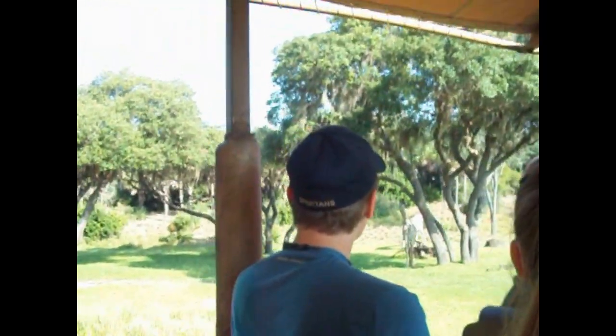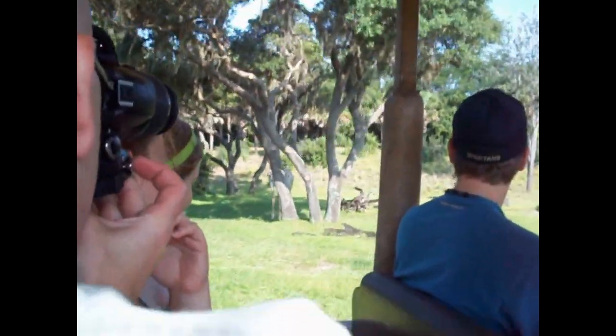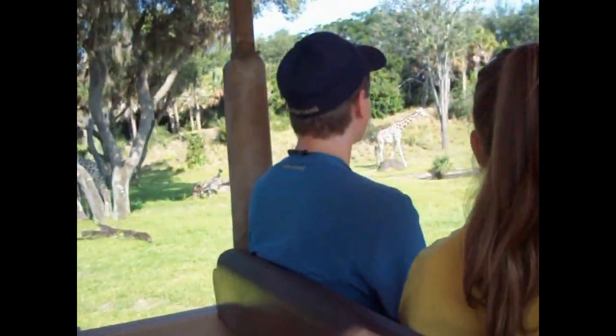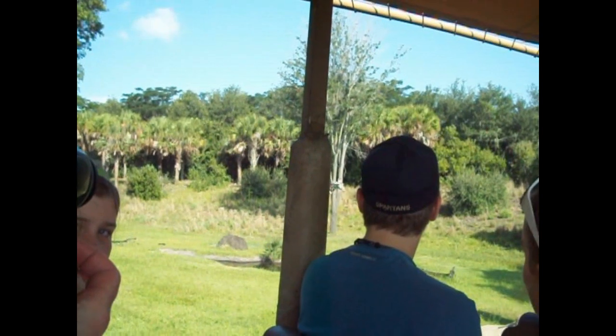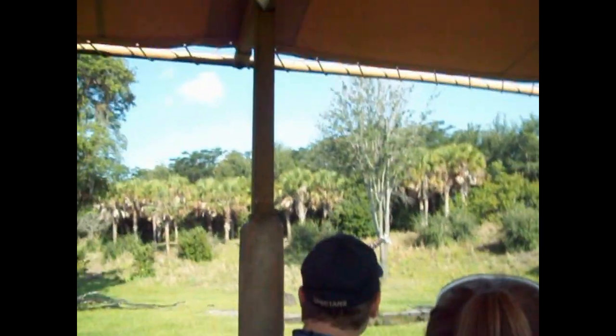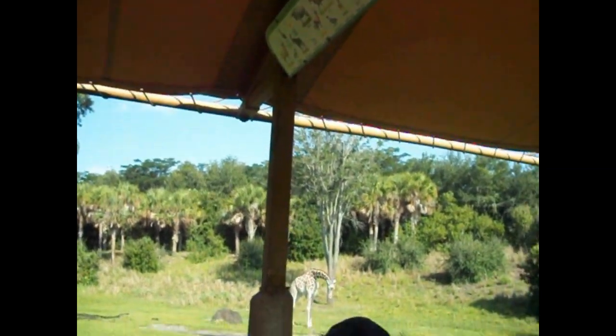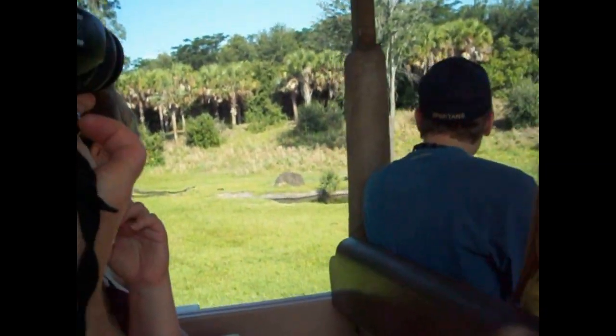Now to our left, the giraffe closest to us under the tree there is a Maasai giraffe. He's got an oak leaf pattern on his coat. Full grown, only stands about 14 to 19 feet tall. This giraffe right here, we're going to try and get a picture of the one mounted behind the tree there. This is a reticulated giraffe. See the difference in their patterns? It gets its name from the Latin word reticulata, which means net. Refers to the net-like pattern on its coat. Born at 6 feet tall, full grown, stands about 18 to 20 feet tall.